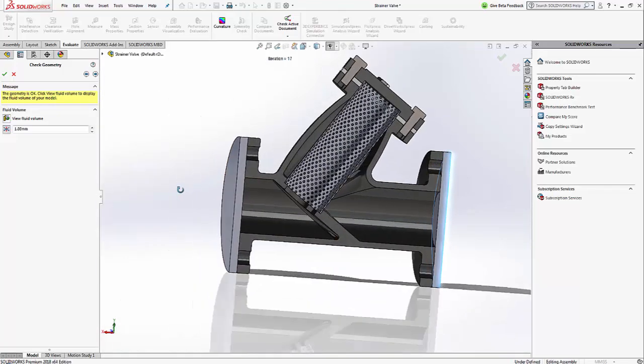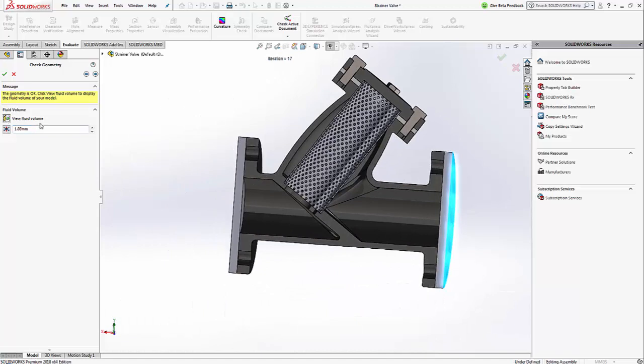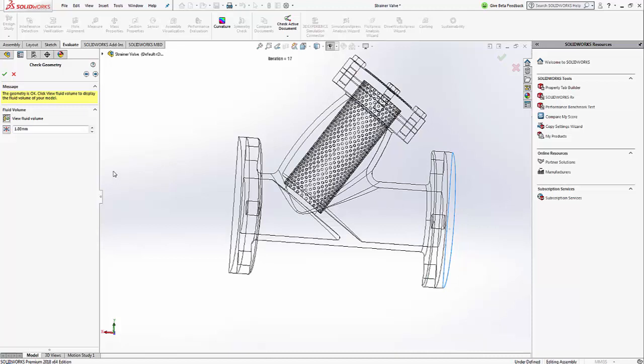Okay, so then I can show where the fluid volume is. For this internal analysis, SolidWorks will determine the enclosed area where the fluid can move, like from where to where it will move. So now it is calculating where my volume will be.